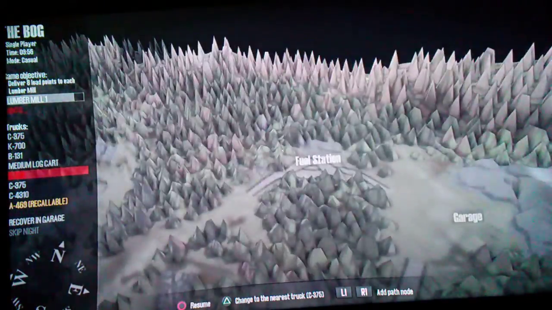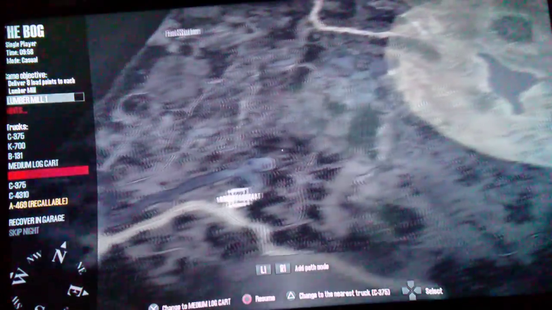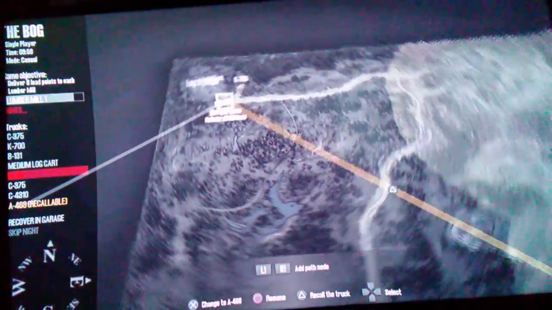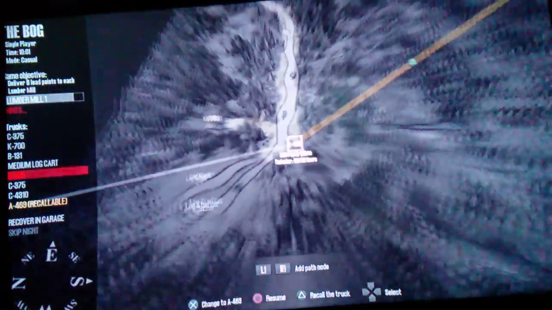And the thing I like about this garage is the fuel station is right next to it. So I don't know, the A469, there it is. I could recall this truck to the garage.